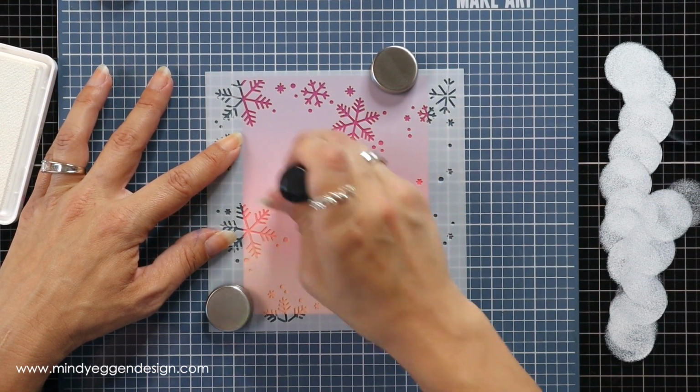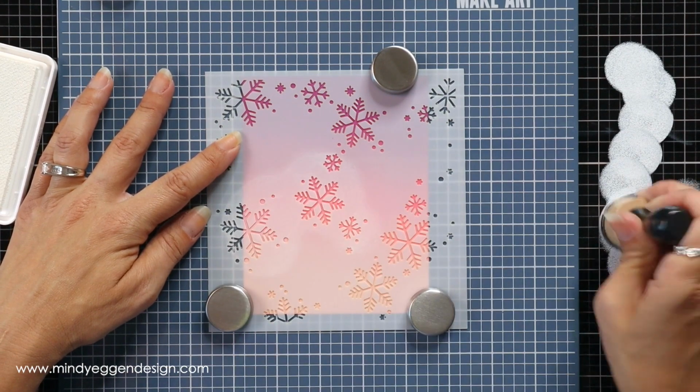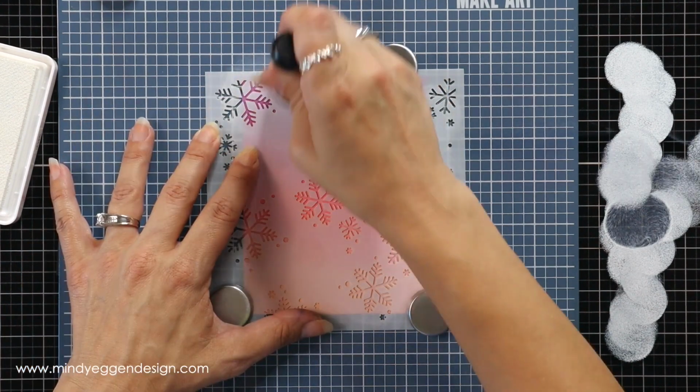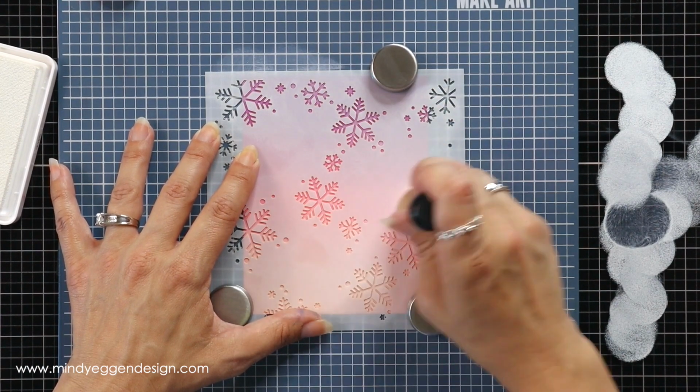So for this first one, I am going to place the stencil over the top of my background, and I'm holding it down with my magnets using my Make Art Station. Then I have some Yeti ink, and you can see I took some into my blending tool and tapped a bunch off on the side.